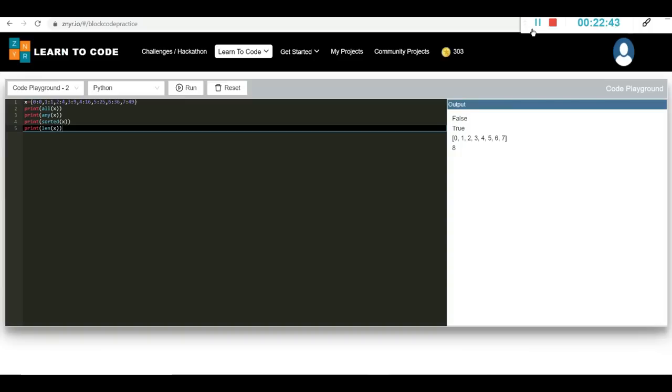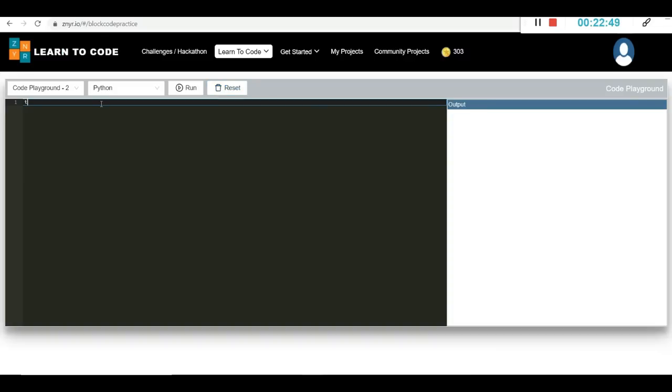I'm going to create a dictionary with the brand, model and year. I'm using the variable this dictionary, where my brand is Ford, and the year is 1964, and the model, maybe I'm creating Mustang, and closing the brace.